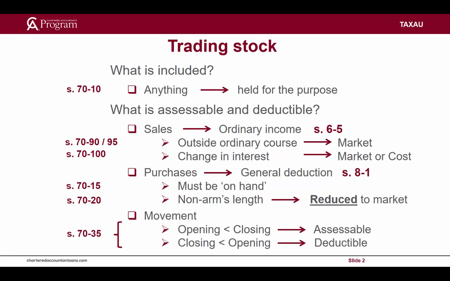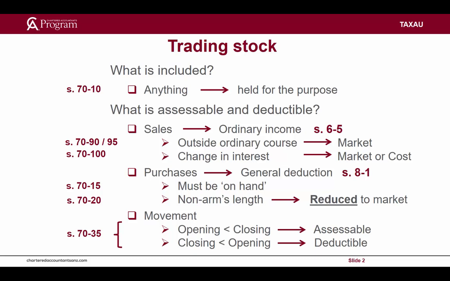At the end of each income year, a taxpayer must calculate the difference between its opening stock value and its closing stock value. The overall difference or movement is included as assessable income or an allowable deduction under section 70-35. There is no real difference between the recognition of trading stock in the profit and loss for accounting purposes and the amounts included in taxable income for tax purposes. It is just how the calculation is set out that varies.